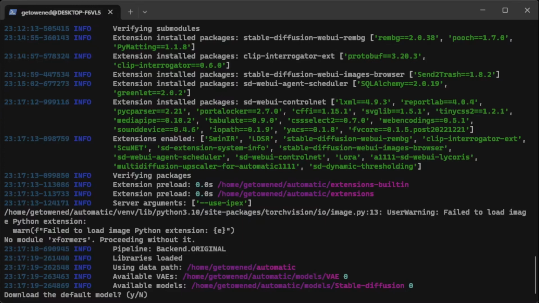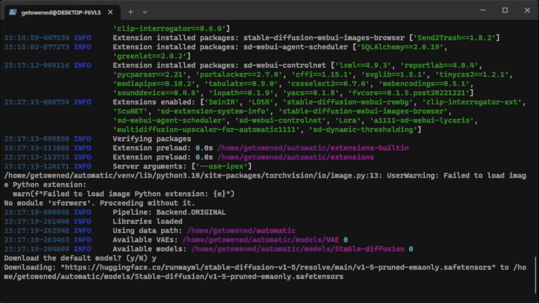All right, so it's a little under an hour later, and we're finally at the screen that allows us to install or download the Stable Diffusion model. Now, of course, click yes, but the issue I've run into multiple times is that it doesn't want to download. You can open up your task manager and check the network tab, and you'll see that there's just absolutely nothing getting downloaded this entire time. Not quite sure what the issue is.